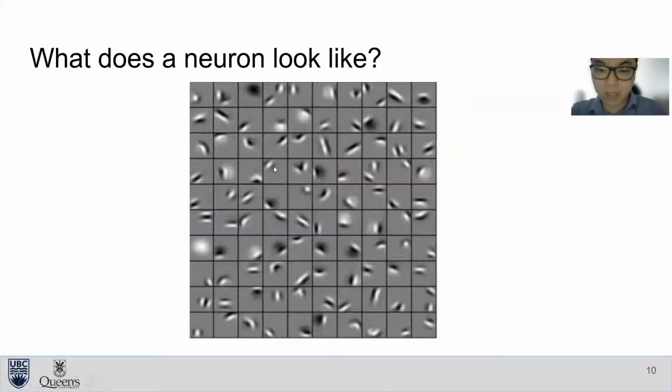Now the question always comes up, what are these kernels or neurons? We always throw them around, but it's not really intuitive what they are. So this is an example of what the intermediate kernels look like after that dog filtering network is trained. What we did was pass through the dog image and take the output of that kernel.